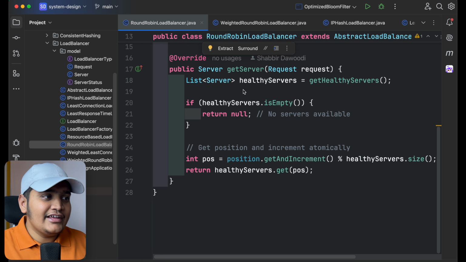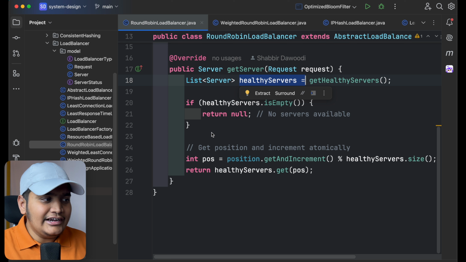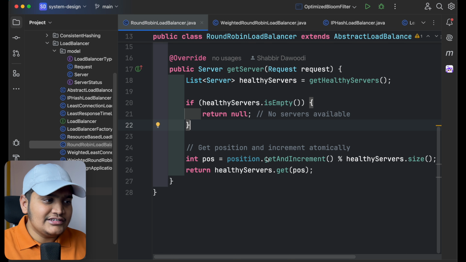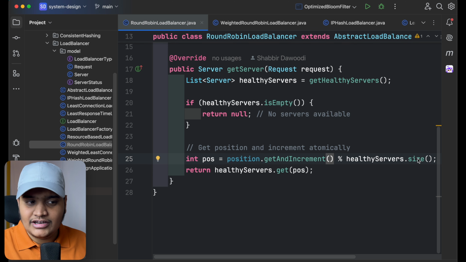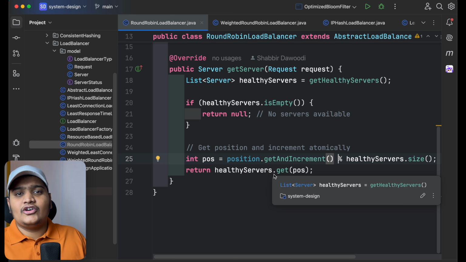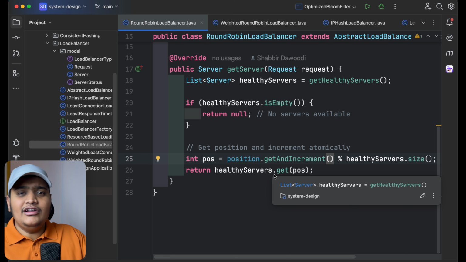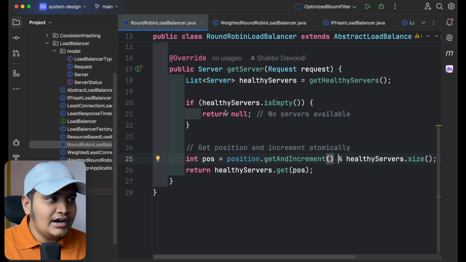It will take all healthy servers from the list of servers available, and check that if it's empty, that means no server is available to handle the request, so you need to send null. If not, it will increment the value and do the modulo operation on the servers available, and based on that it will send the next server available. So it is doing a round robin. If you have 5 servers, it will send the request to each of the servers available and then repeat for all. That's how the simple round robin works.